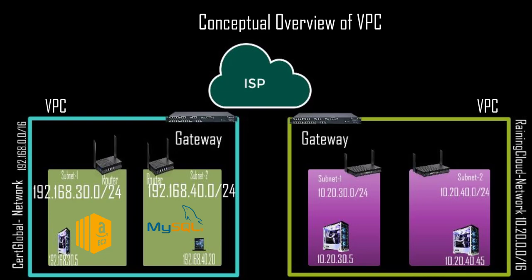Since you are creating the subnet, you are creating the virtual network, you decide what the CIDR block of the subnet should be, and what the CIDR block of the VPC must be is something that you decide. Based on that, the IP addresses of those devices are automatically assigned. In this case, if you take a look at the CIDR block that we chose, which is 192.168.0.0/16, and for the subnet we got 192.168.30.0/24. That just means that all the devices in this subnet will have the same network ID.